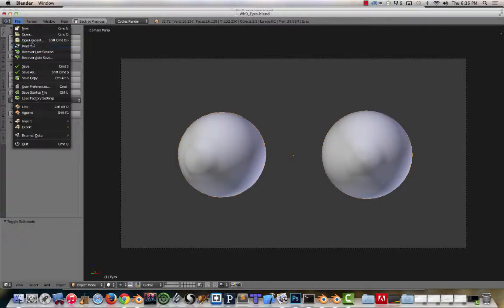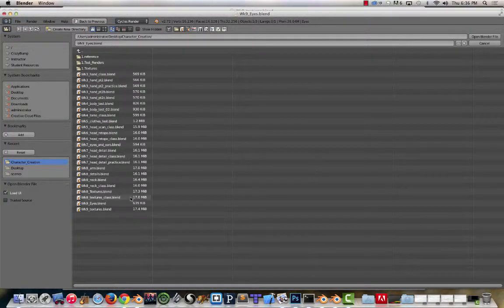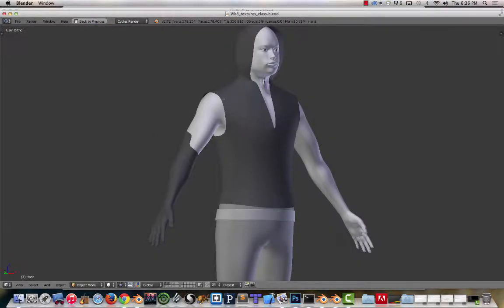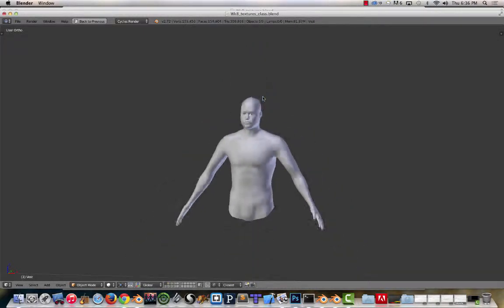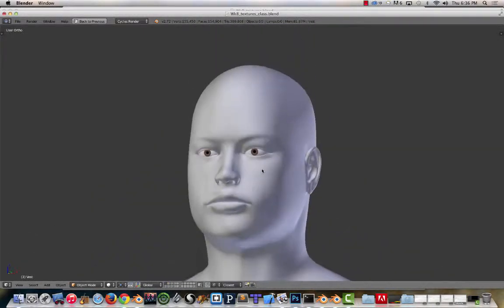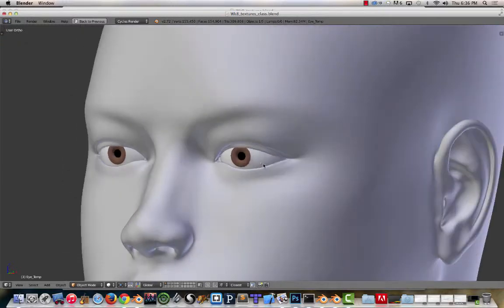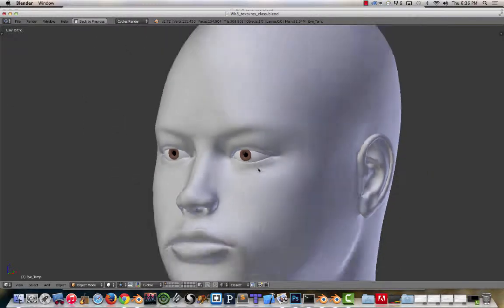So if I'm going to open up, let's see, do this one, textures class. Nope, one file. All right. So you're somewhere around this point. If I just go to layer one, you've got these placeholder eyes in here for now. Now, I did make the new eyes the same size, so once you get in the position, they should be pretty close. You might have to move a couple verts around right around the edge of the eyelid just to make sure that there aren't any gaps, but it should be pretty minimal.